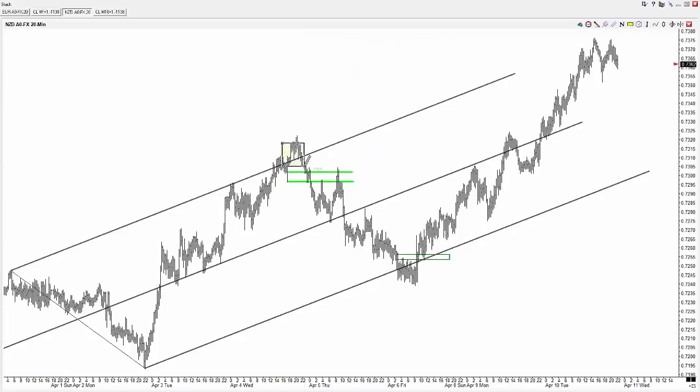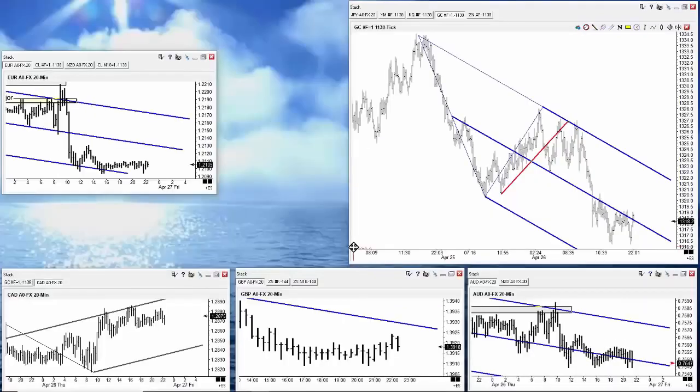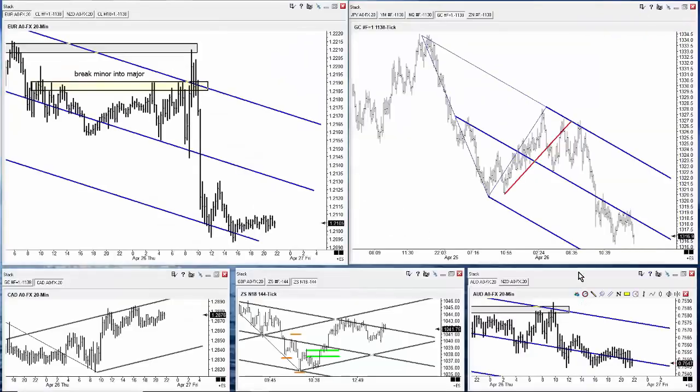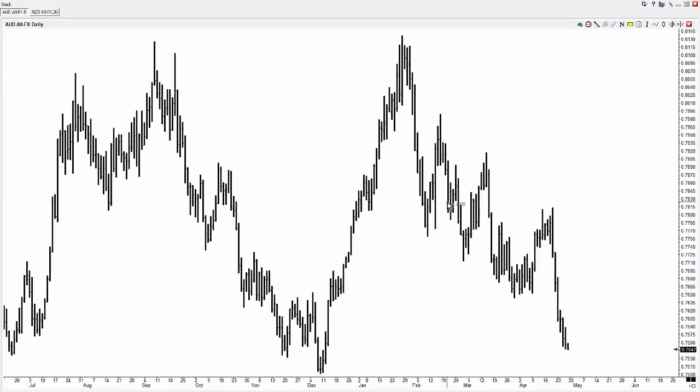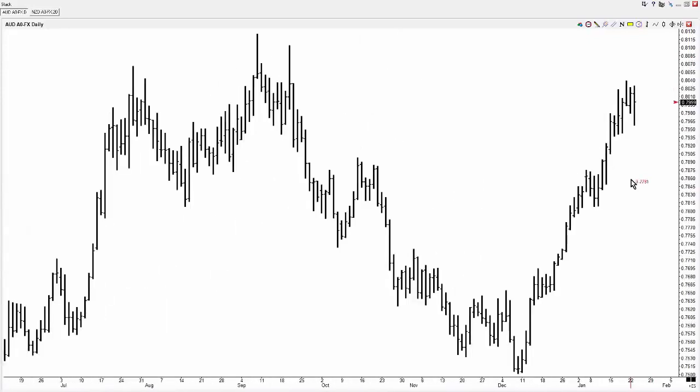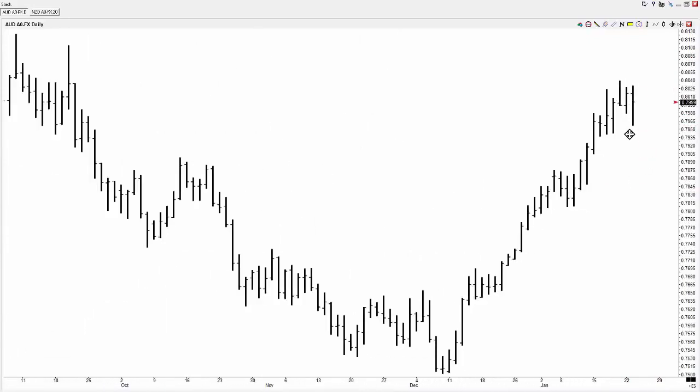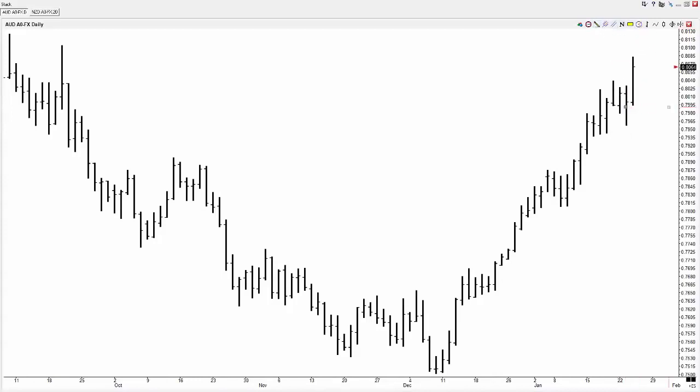All right, so now let's go see if we can find some examples for you to look at of gap swap, tail, and outside bar. I know what we'll do. We'll look at the daily. So notice as you get to the pivot here, here's an example of a tail, right? Understand buyers and sellers here, right? They reach it down, but the buyers pick it up. Aha, fooled you, right?